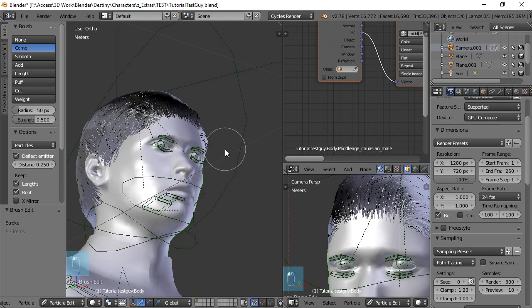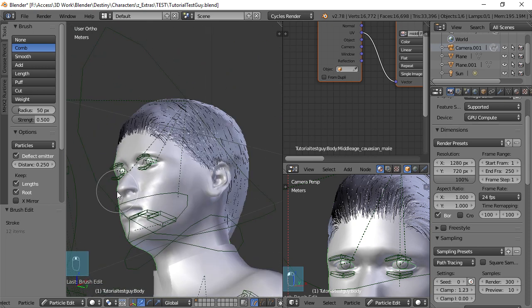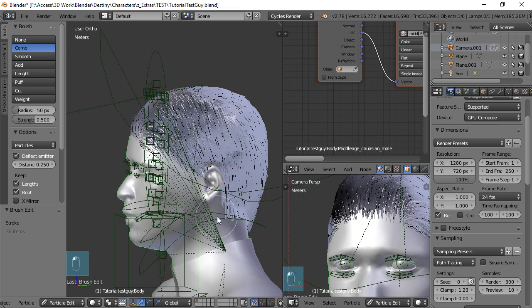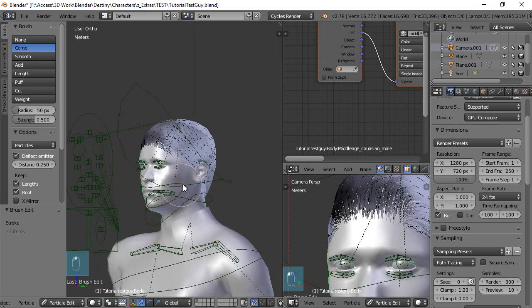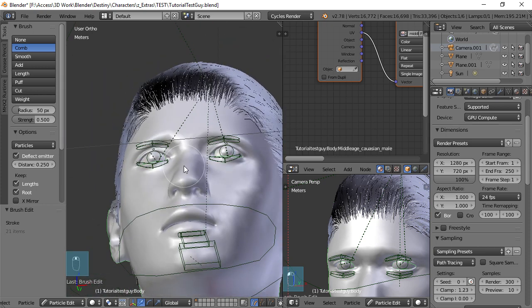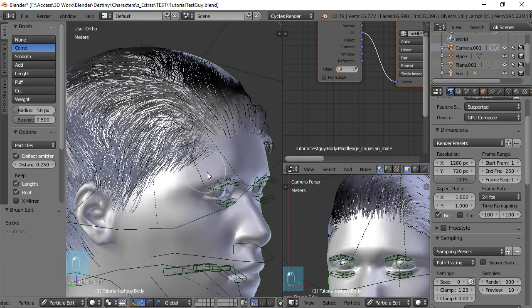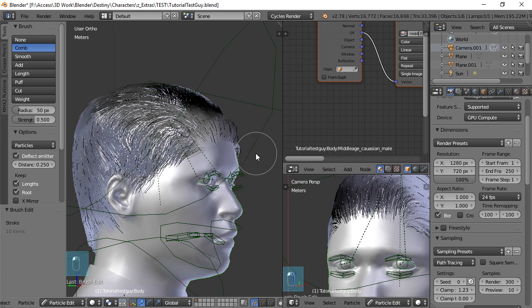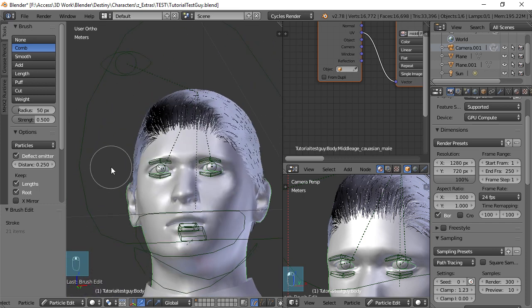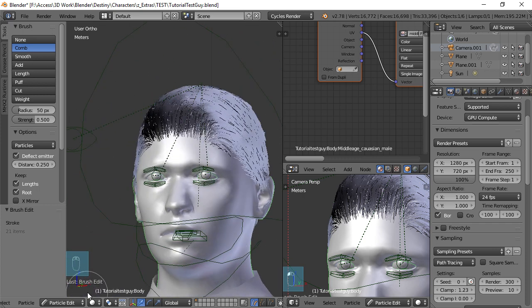See, there's stuff here. So that is the kind of thing that will drive you crazy when you're making hair. It doesn't seem like it would cause problems, but it does just because of the way it has to work. So that'll give you some practice with using your comb and finding out how that kind of stuff works.